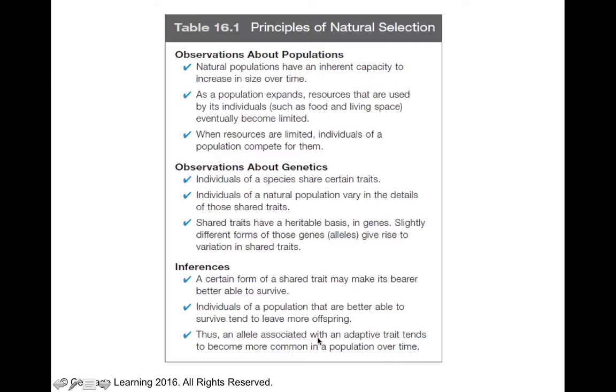Yeah, if you have an allele that gives you a good trait, you have lots of babies, those babies have those alleles, they're going to have babies, and their babies will have those alleles, and they'll become more abundant in the population over time. I'm cool with that. I really don't have arguments there. So what I want you to do is take a look at this. Everything we just mentioned right here.